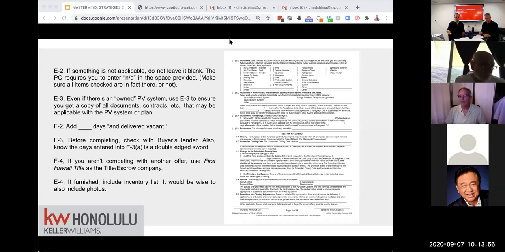I've used this to my advantage before, where I know the buyers don't have the money or time, the ability to extend and pay another lock extension fee. And we're right up to the wire. I have literally used this, like let's say I had 10 days in F3A. I've extended it by 1 day for the sole purpose of burning that, so that no one else can use it, so they don't pop that on me later.